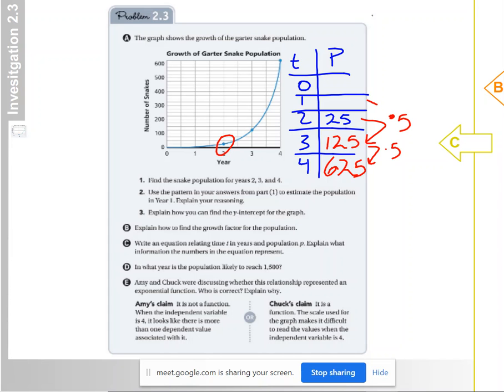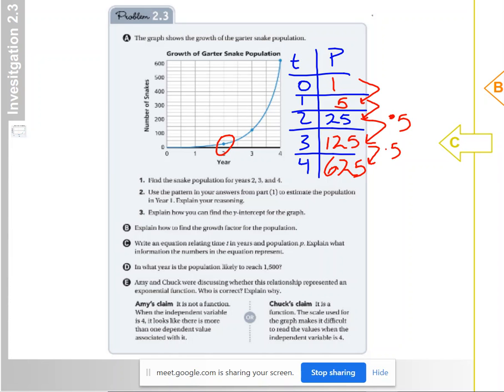So working backwards, how many snakes were there after year number 1? 5. How many snakes were there after year 0? 1. There's 1. So what can we say about that snake that was introduced into that area? That it was the first snake. It was the first snake. And this is open to anyone. Was it a male or a female snake?